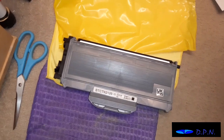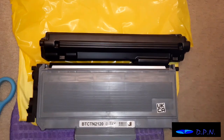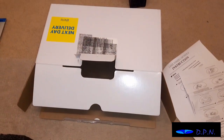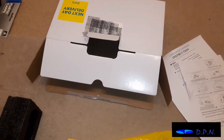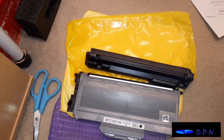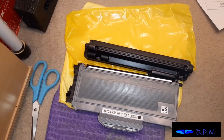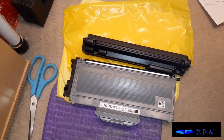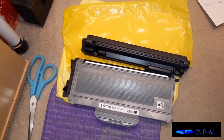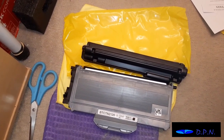And what we do with the old cartridge is put that little cover on it and put it back in that plastic bag so it can't leak back into its old box, and then when we're ready we'll dispose of it. I just thought that's worth adding in as well. It's well worth it, because what you don't want is that cartridge leaking, especially when you're carrying it down to your bin, and all the ink that is left in it pours out over your carpets. While it's on those cloths, we'll put it in the bag, and hopefully that should be a lot safer.